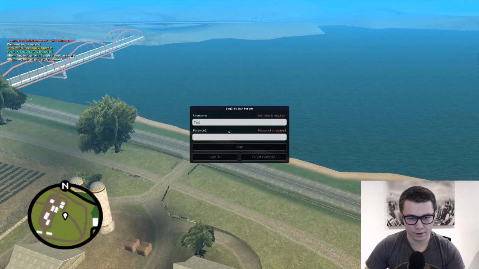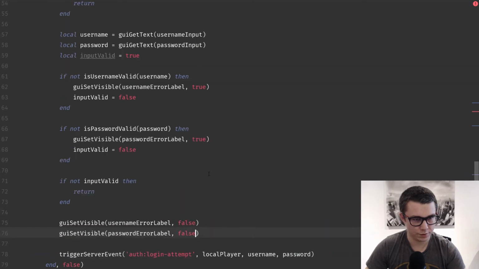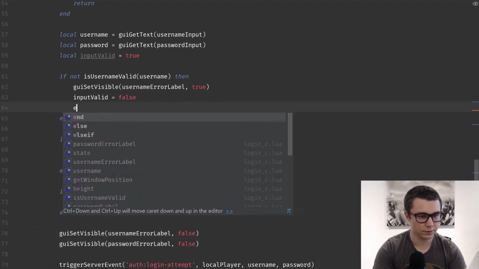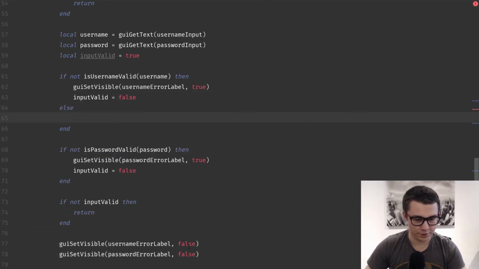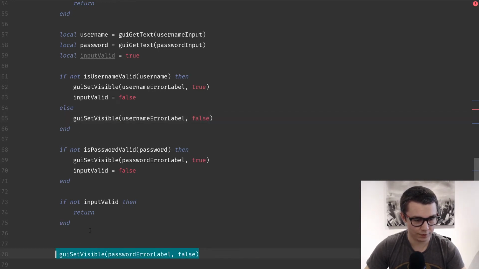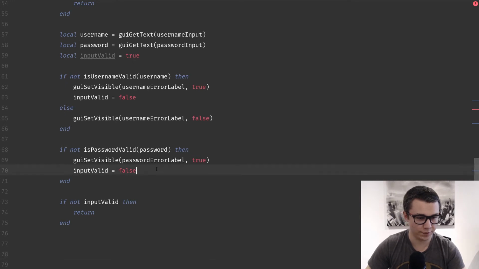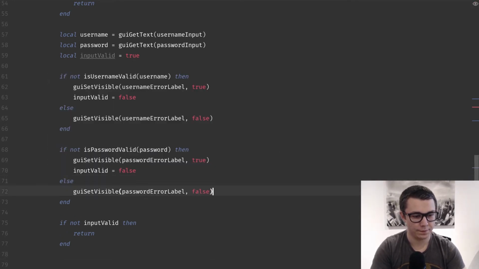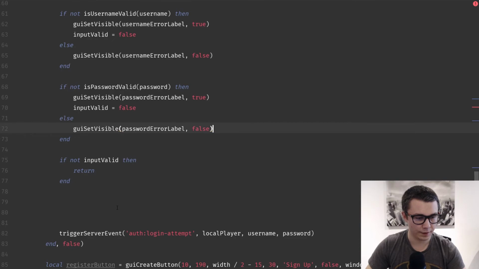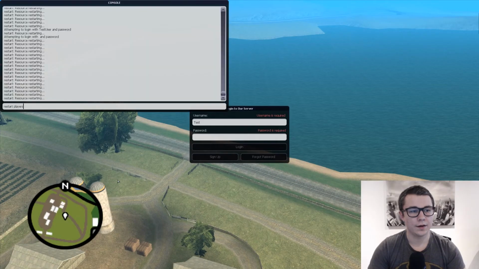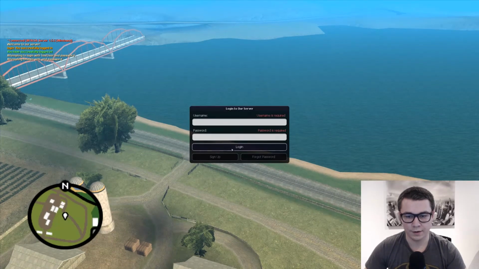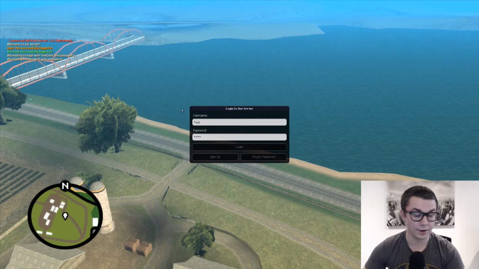I get rid of that. Oops. Instead of putting those at the bottom, I'm going to put them right there so that we don't keep both if someone only fixes one of the issues. That makes more sense. So let's restart players, click login, and fill in that. Okay, good. So now we have that.